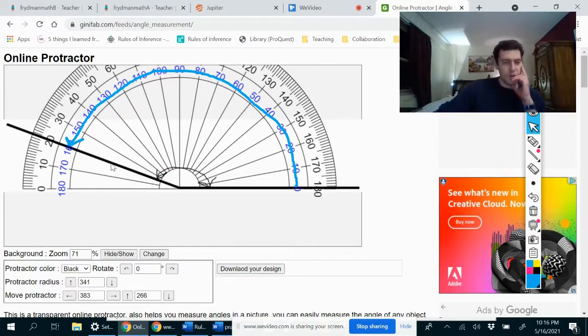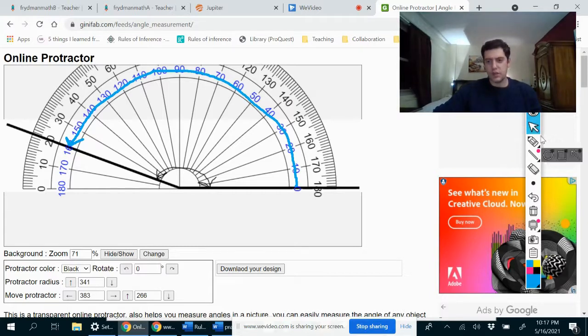Now, notice that another way that we could have figured that out is just to reason this way, that this angle over here, which is pretty big, is clearly bigger than 90 degrees, which is this. Okay, so an answer of 20 degrees would not make any sense at all. 20 is not bigger than 90. So out of these two options here, it's got to be 160. Again, if we have an obtuse angle, then it should be more than 90. If we have an acute angle, it'll be less than 90.